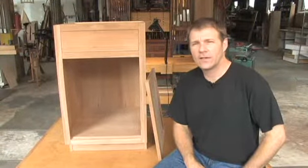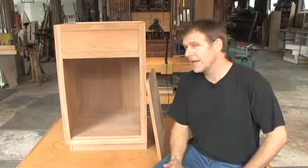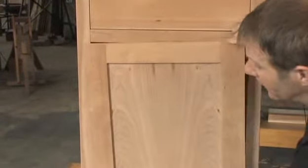Many doors can be fitted to the case right off the table saw, perhaps with a quick smoothing on their edges with the hand plane or a sander. But for a flush fit door, it pays to be a little more picky. First off, I build my flush fit doors to the size of the case opening. Done right, the door should barely, but not quite, fit into the case.